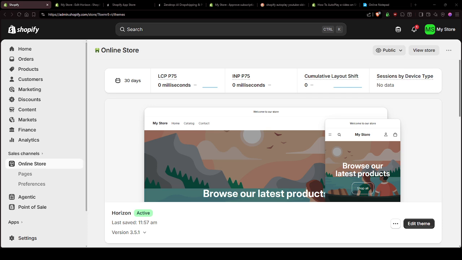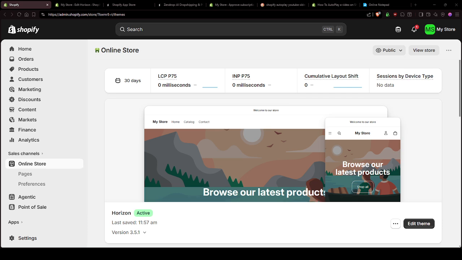Adding a video that plays automatically on your Shopify store is a powerful way to capture attention immediately. There is a specific way you need to do this so it works properly in all browsers without sound blasting out. Most modern browsers like Chrome and Safari block videos that autoplay with sound, so the secret is to make sure your video is muted.